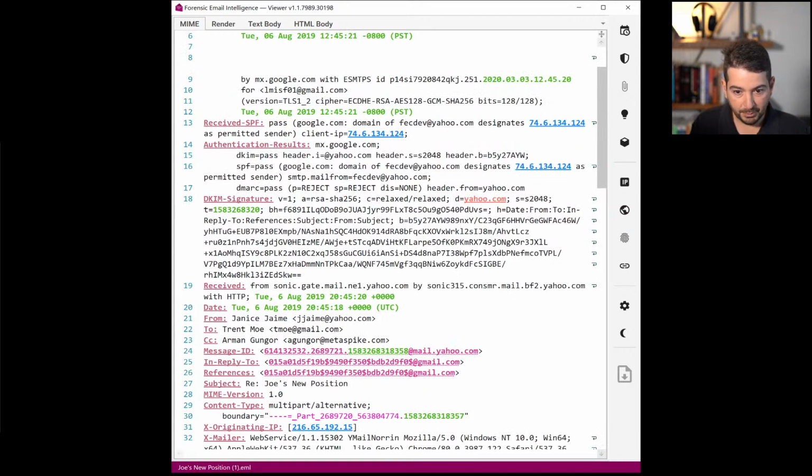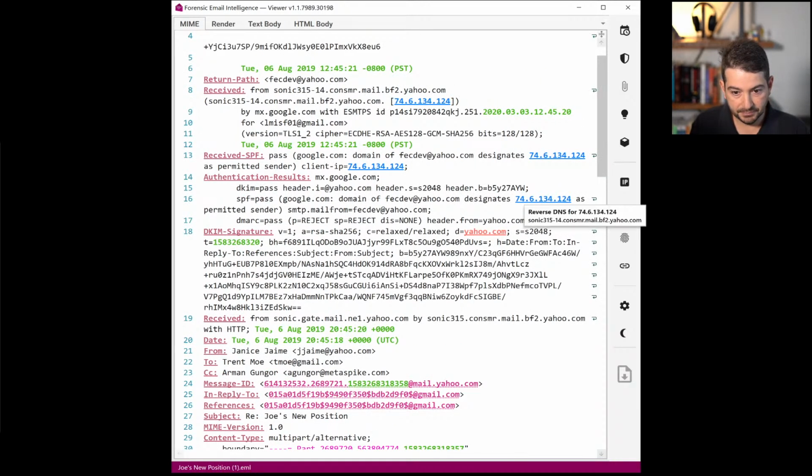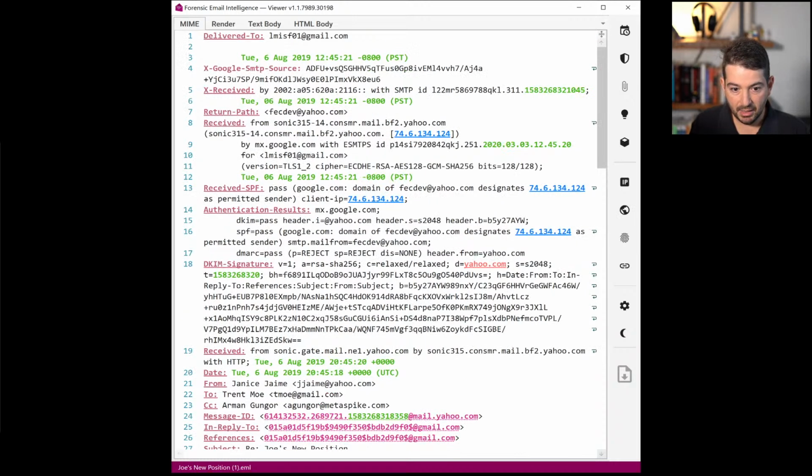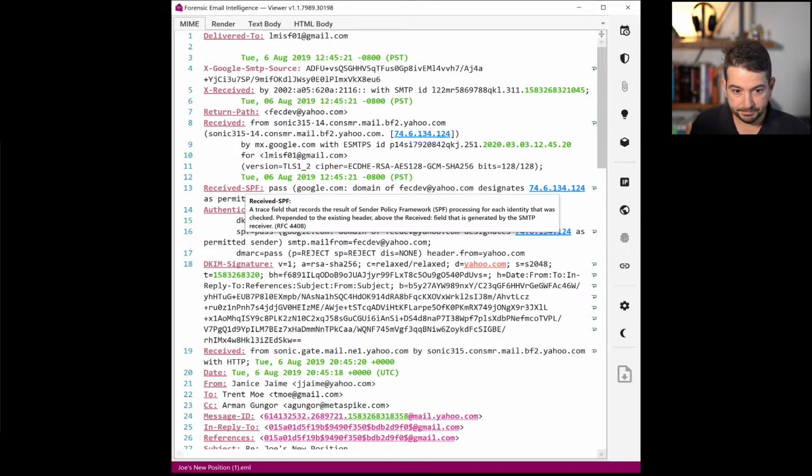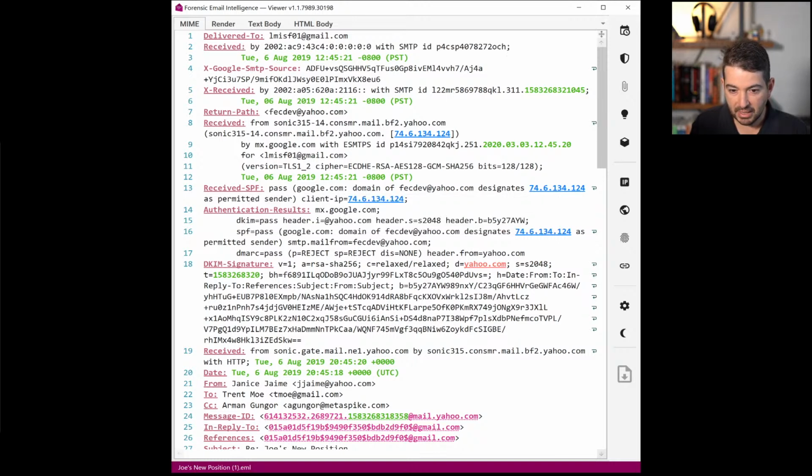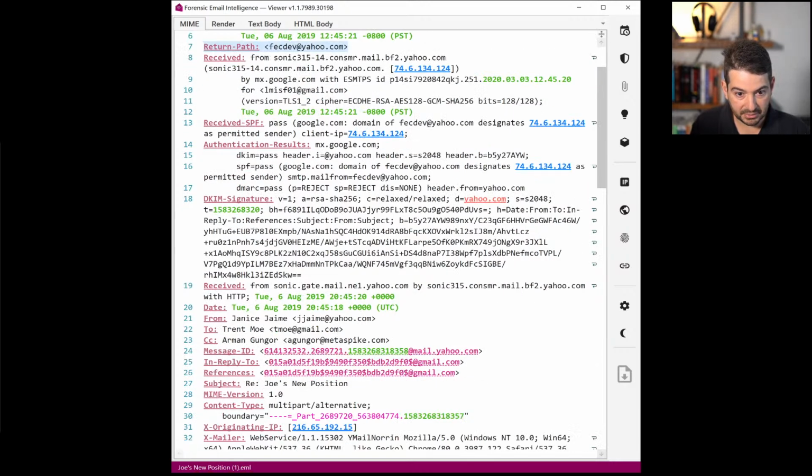Authentication results, some basic information about what that is. Again, hover over and you'll see the reverse DNS for the IP address here. SPF information, nothing crazy here. Here's another kind of hidden timestamp. This actually blends in pretty nicely when it's not color coded, so you could miss it. So we just highlight that in green so that you pay attention to that. There's an extra timestamp there, as well as an additional one here. Some information here. There's one of the extra email addresses that were not supposed to be there. So when we looked at the senders and recipients, this email address was not one of those.